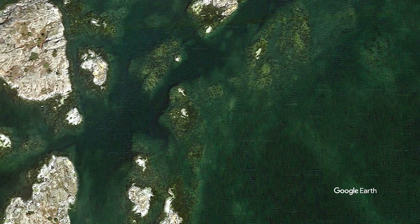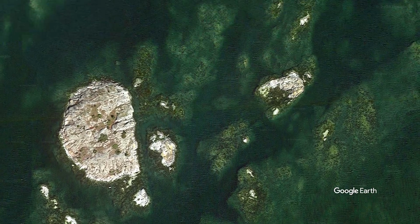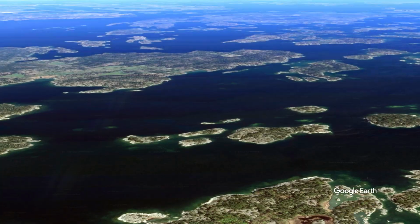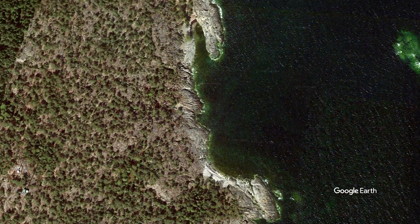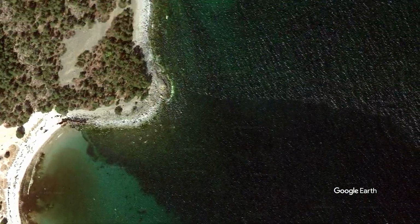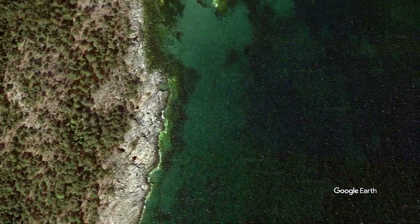You can find beaches. You can see how deep it is in different areas. That's super good to use satellite images because you can see where the shallow parts are. So that's super helpful if you're going to go out anchoring or if you're going to go out and moor. For my waters, we have trees pretty close to the water, so that's also something you can use to probably see whether my lines will work here. If I move a little bit here, put my boat there, with these and those winds, I can tie my boat like that. And you can find those spots without even going there.